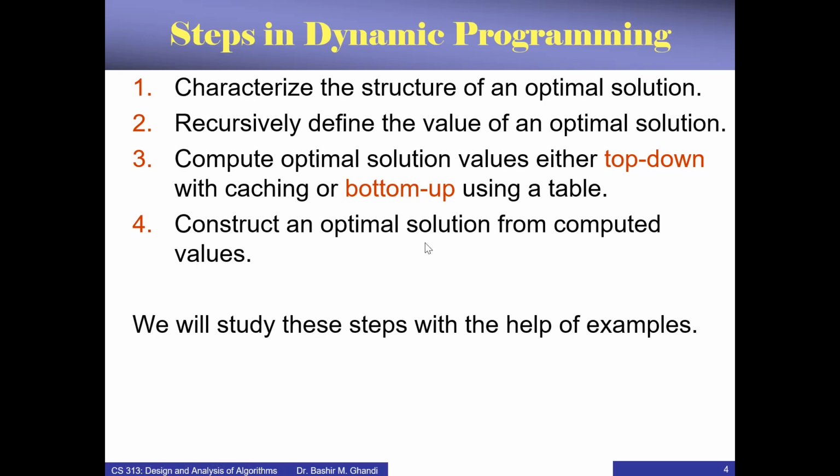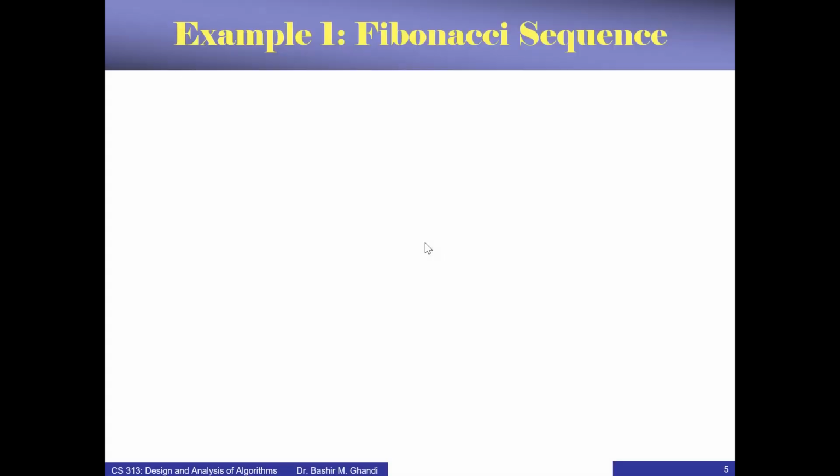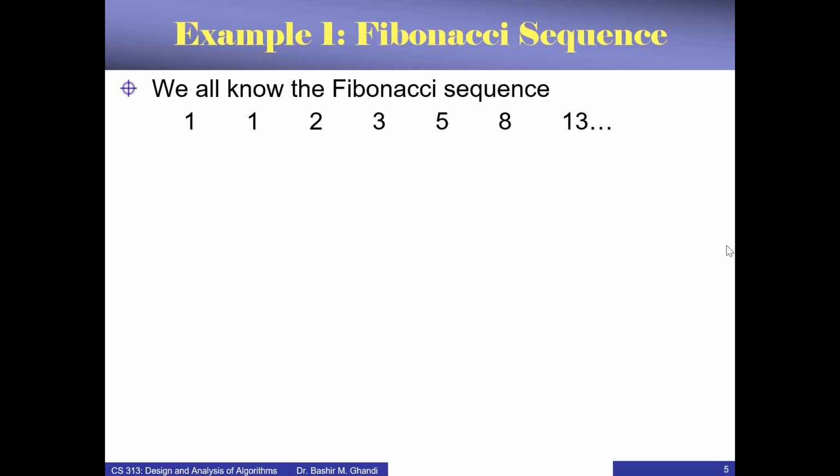Okay, now we're going to study this by examples, starting with the very simple example that you are already familiar with, the Fibonacci sequence. As you will recall, these are the sequence in the Fibonacci. Basically, the first 2 values are given, they are 1 and 1. And then after that, the subsequent values are computed by computing the sum of the last 2. So here 2 is obtained by adding 1 plus 1. 3 is obtained by adding 2 plus 1, and so on. So if you like numbering the elements from 1, this is number 1, this is number 2, number 3, and so on.